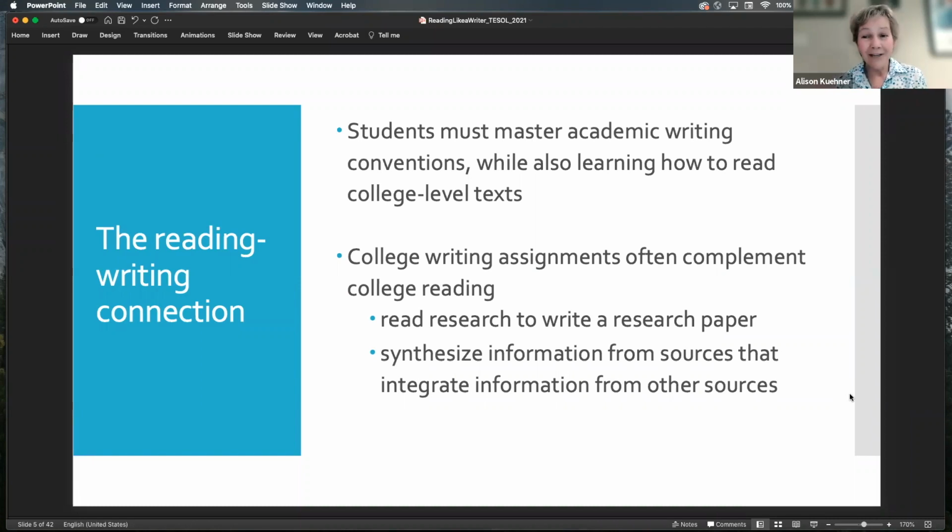The wonderful thing, though, is the kind of reading they're doing often mirrors the kind of writing we're asking them to do. So a simple example is if students are reading journal articles or are asked to write a research paper, they're seeing how researchers put together their thinking. They rarely read sources that aren't drawing together other sources, and then they have that task to do as well. So there's a nice symmetry there between the reading they're being asked to do and the writing they're asked to do.